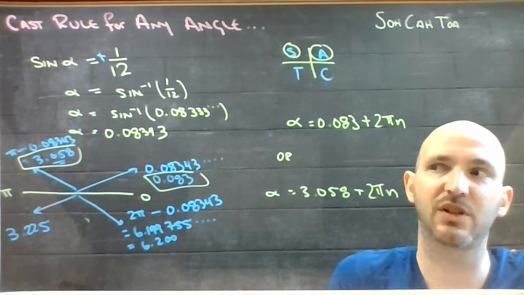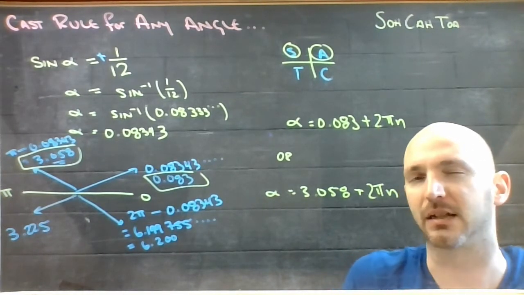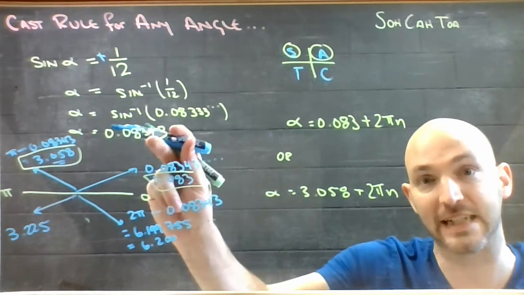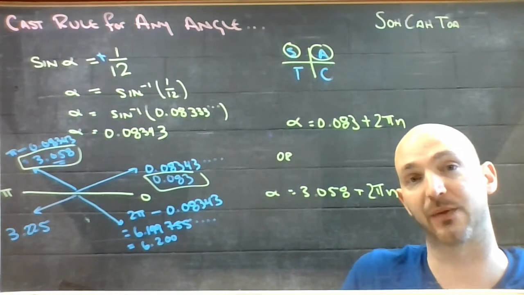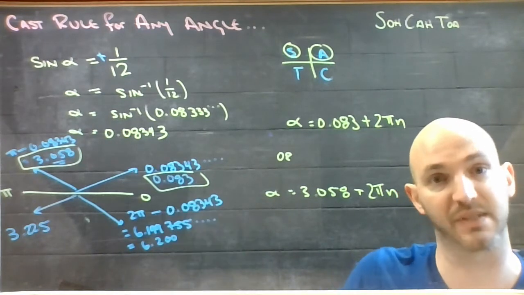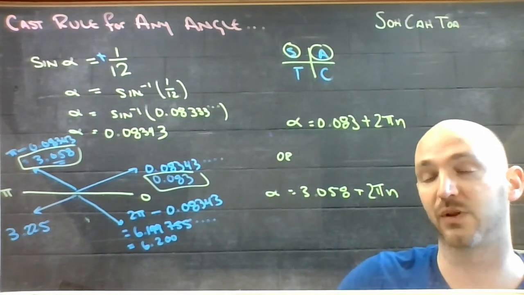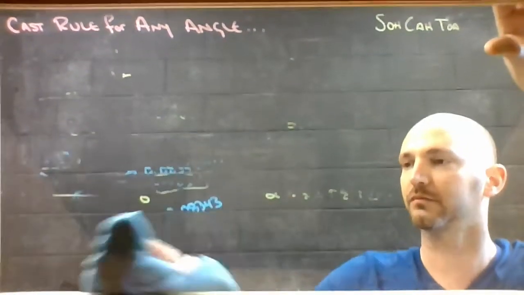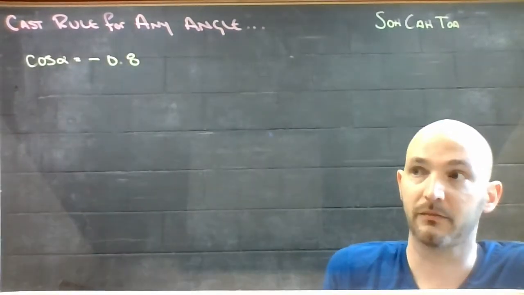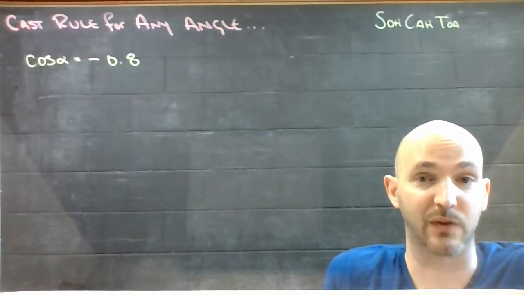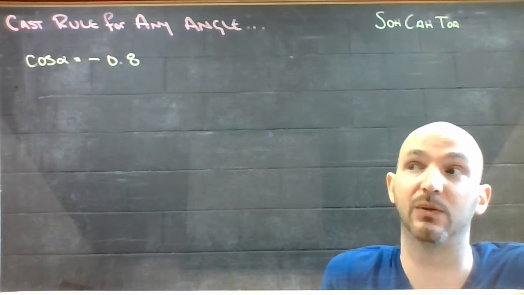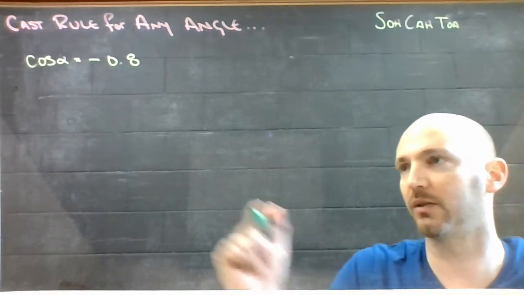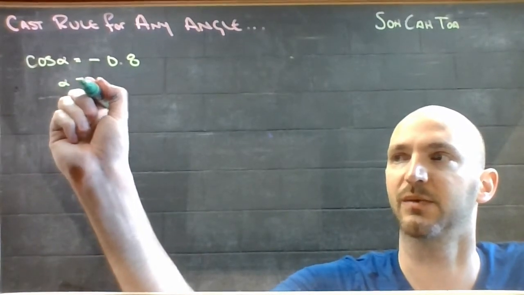So this solution isn't any different mechanically from when we did the special triangle values. The only difference is that I needed a calculator in order to spit out that first family member so that I could proceed. So I'm going to erase this. We're going to do a cosine example and a tan example, and then you're ready for the practice problems. So this one didn't even bother to give you a fraction. It just flat out gave you a decimal value. So I'm going to arc cos this, and we'll see what happens.